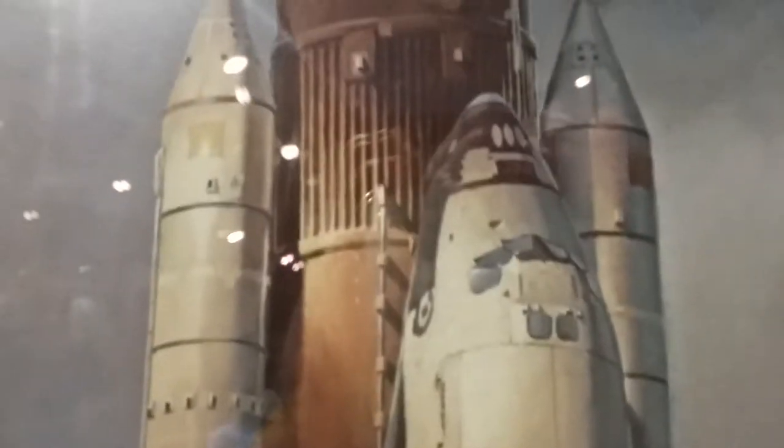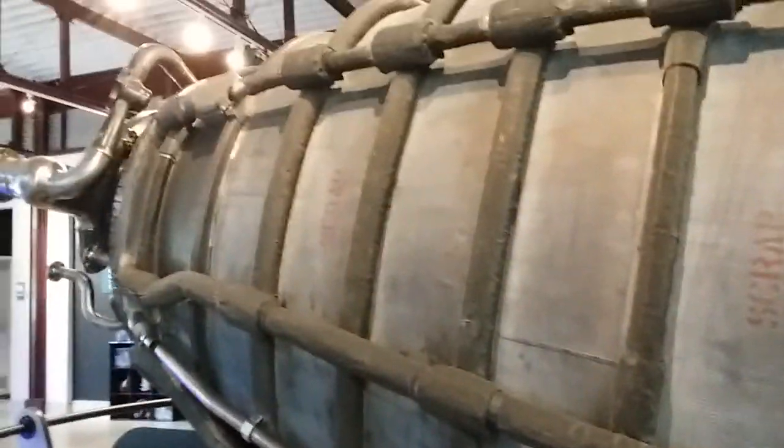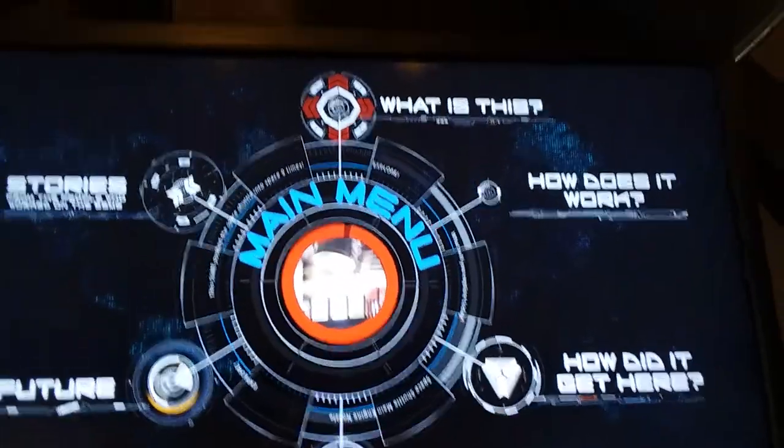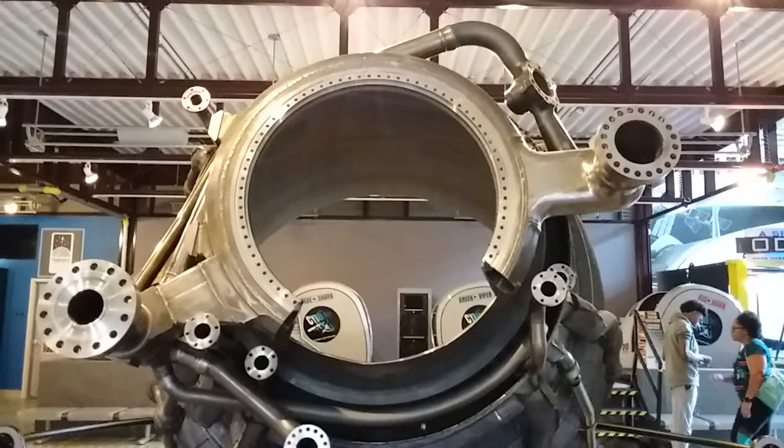See, way over there, there's another shuttle on another launch pad. Sometimes I'd have two of them go up at once. Space shuttle main engine nozzle. And I'll go around and show you the inside of it. This is what they call the business end of the space shuttle, with this enormous rocket booster. There's the other side of it.